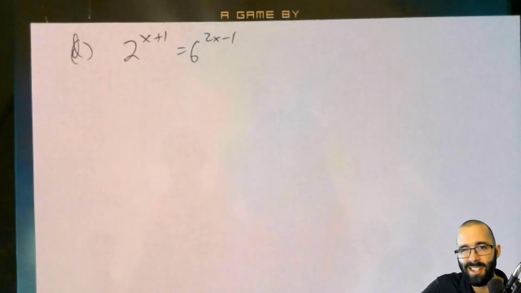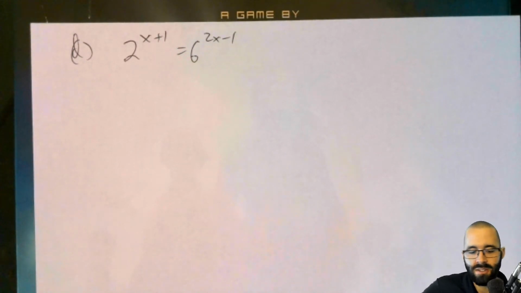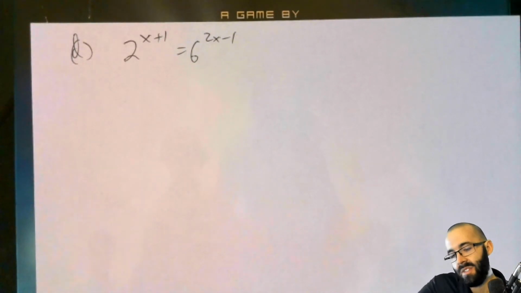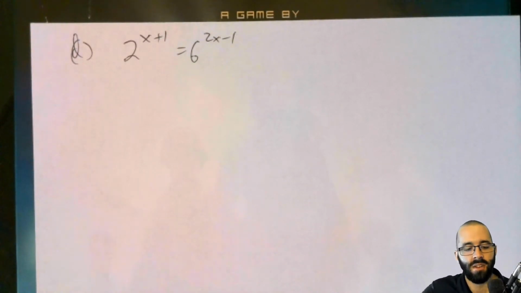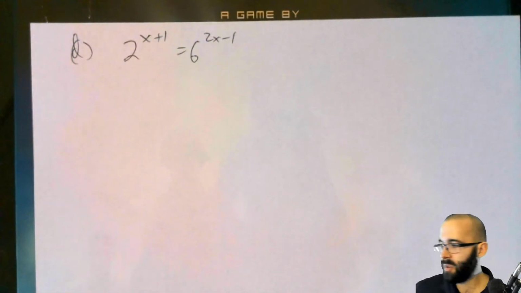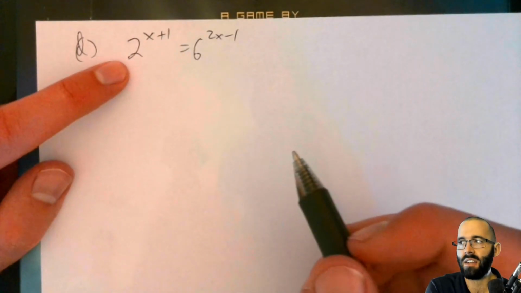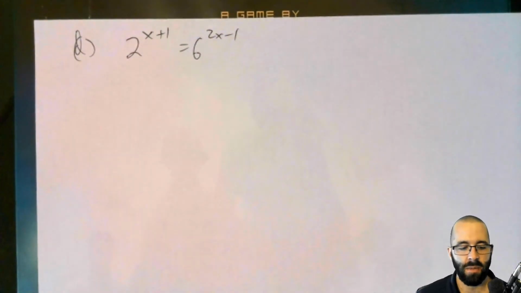The whole goal, I said for this video, is to isolate your exponential function. But notice right here, we've got two exponential functions. So when we take the log of both sides, you can choose. Do you want to use the natural log? Do you want to use the common log? Do you want to use log base 2? Do you want to use log base 6? And all of those answers are good ones, okay? You can use any logarithm you want here. In the other ones, if there was only one exponential function, you choose the base that matches the base of the exponential function. But here, it doesn't really matter.